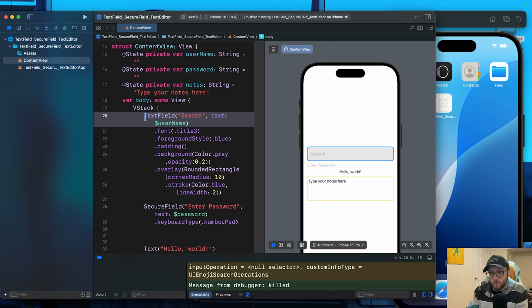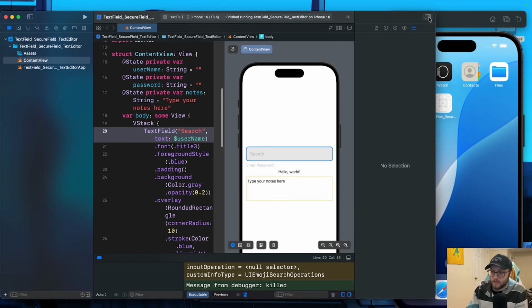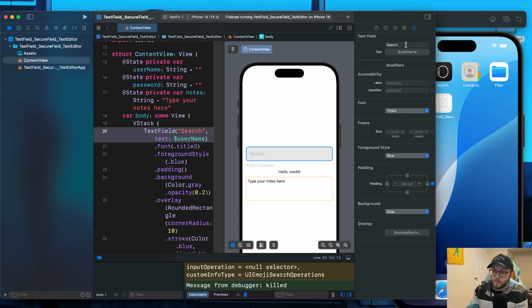Something I also want to point out in SwiftUI and in Xcode specifically, you can open up the inspectors panel. It's a little bit weird when sometimes you open it, but if you go to the attributes inspector, it kind of looks like these 3 lines. Again, you might have to refresh it real quick. You can adjust things like the placeholder text, add your accessibility labels, right? We added the font, the frame. If you want to change these styles with the defaults, feel free to do so as well.